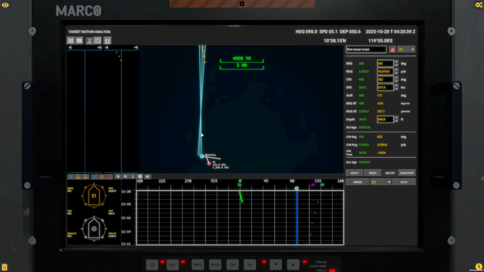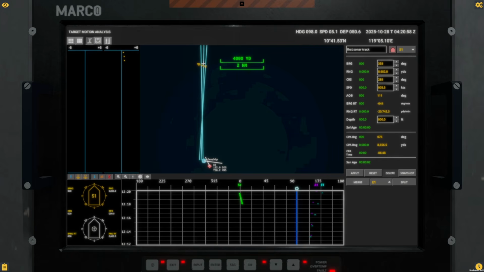So with the TMA display we have here, you've got these lines coming out from own ship towards where the track is. Each of these lines represents a bearing, so a data observation. The track was at 003 degrees at this one point in time. So each of these lines represents the direction and the time that we saw the track. So we have these three tracks, and we also have this thing up here.